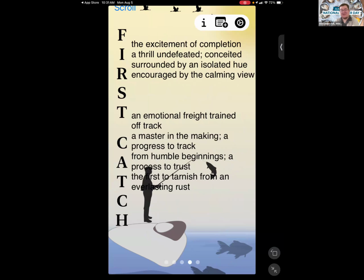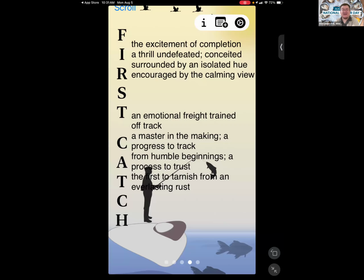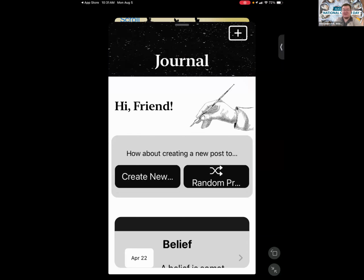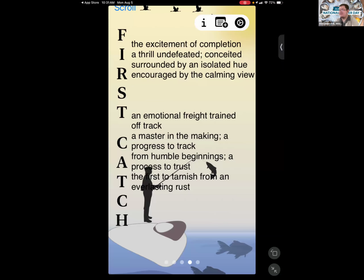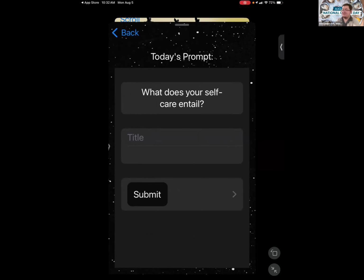A really great feature is at the top right, you notice the eye. If you hit the eye, it just gives you information about the actual collection of poems. And if you hit the plus sign at the top right, on top of that note icon, it's your very own journal as well. So you can create a new post, and there's a random prompt, which I really like. If you hit random prompt, it gives you a prompt that you can respond to.